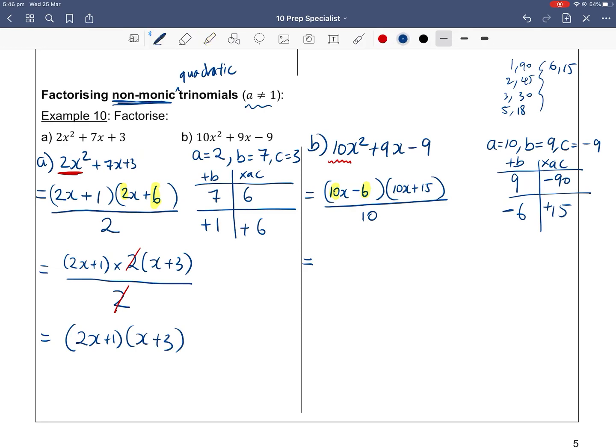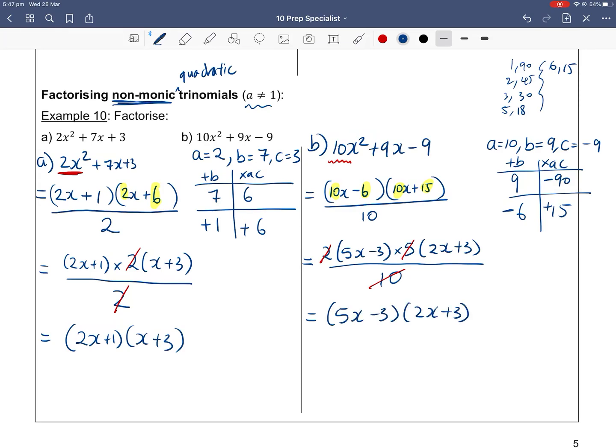Again, factorize out what you can in the top brackets so that you're trying to get rid of the denominator. In 10 and 6, what's in common? They're both even, so we can factorize out a 2. So I'm left with 5x minus 3 times, in the second one, 10 and 15, they have a common factor of 5. So I'm left with 2x plus 3 all over the denominator 10. Does the top and bottom cancel? Yes, because 2 times 5 is 10, and that cancels the denominator of 10. We don't want a denominator. So all that's left is 5x minus 3 times 2x plus 3. So we factorize that non-monic quadratic. Again, check by expanding your brackets. See if you get back what you started off with.